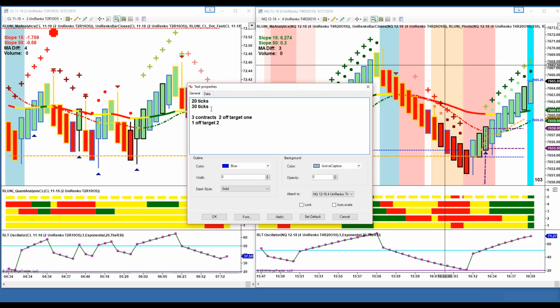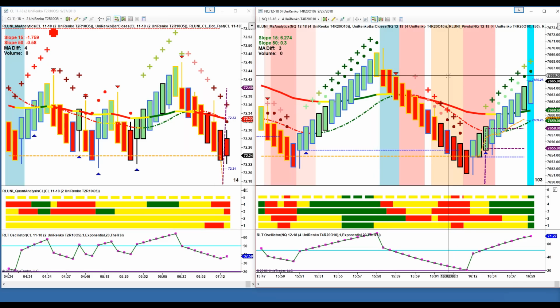It's not that hard. Now we have one for each market, and we'll program that for you. All you've got to do is tell Sergio how many contracts you want to trade. If you want to trade 2, you're going to take 1 off at target 1 and 1 off at target 2. If you want to trade 1, you're going to take 1 off at target 1. I don't recommend it, but based on that, we have the automated trade management. You just leave it alone. Let the trade evolve on the automated trade management program that's already been programmed in.